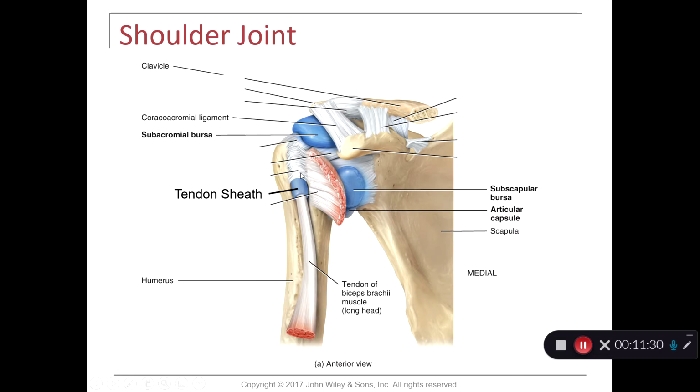You can also have these tendon sheaths. You'll notice that this is the head of the biceps brachii, and remember that it has this sulcus here in this bone. Well, each time you contract that biceps, you're going to be tugging and moving on that muscle, and it's going to rub against this bone. And eventually, if there was no protection for it, it would rub raw and then eventually rip. Fortunately, you have something called a tendon sheath, which is basically a bursa, but it's wrapped around like a tube around a tendon, filled with liquid to help with the slipping past.